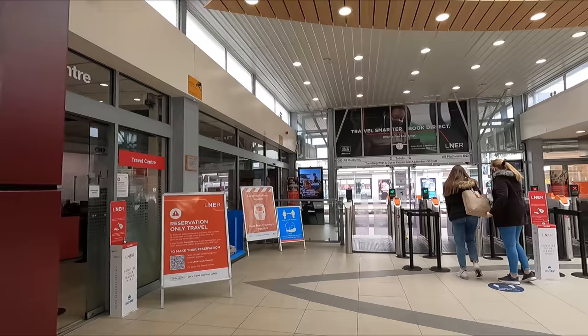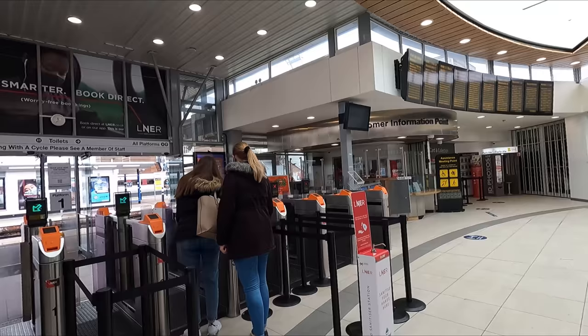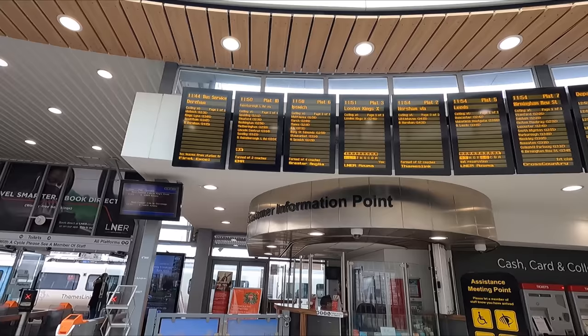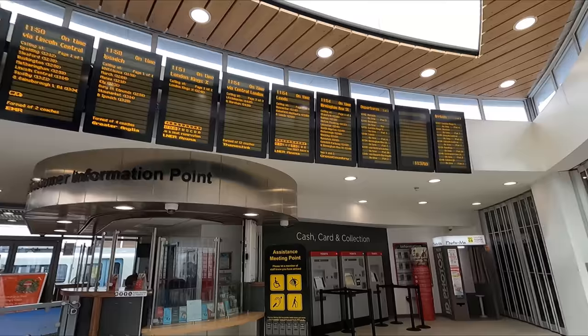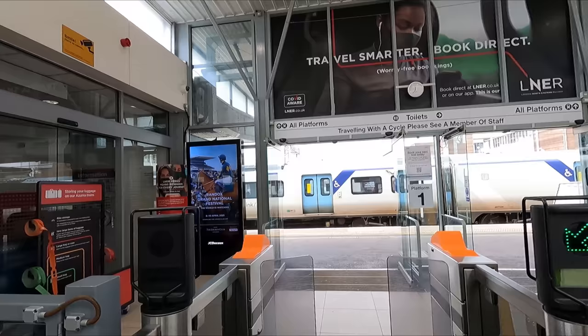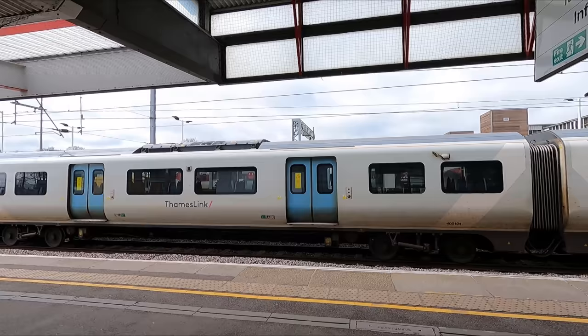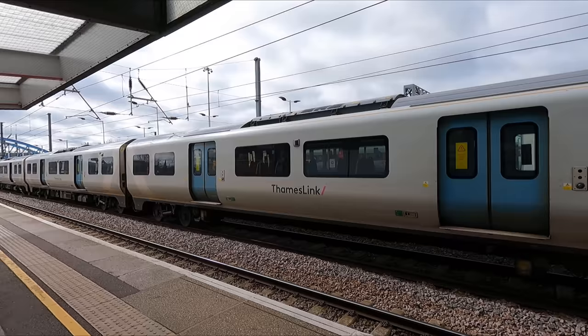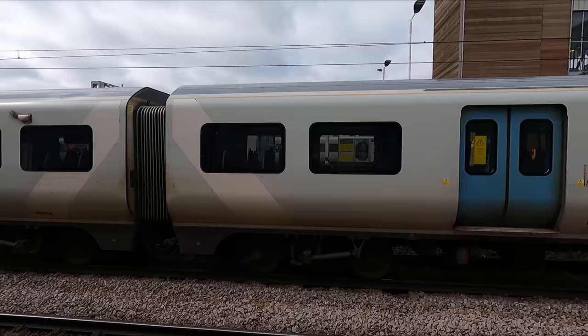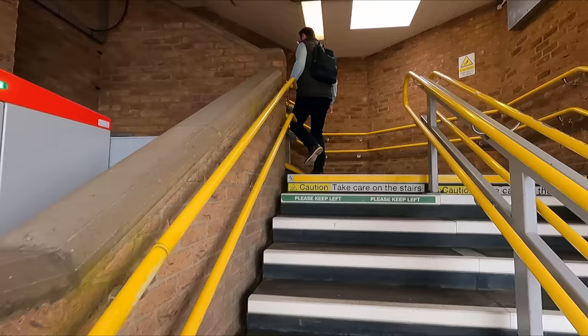As you enter the station you'll find a travel centre with staff ticket counters to your left, and off to the right a customer information point as well as several departure boards. Our train, the 1150 to Ipswich, is currently showing on time departing from platform 6. Peterborough is located on the East Coast Main Line and is a major calling point seeing LNER services to London, Yorkshire and Scotland, Thameslink services to Horsham via London, peak time Great Northern services also to London, EMR services to Norwich and Liverpool, and the Greater Anglia service we'll be catching to Ipswich.